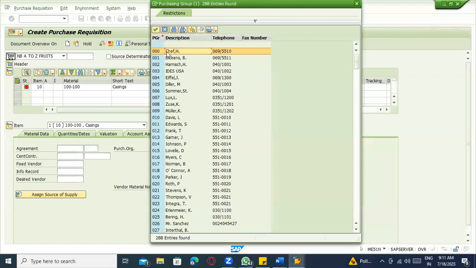What is the purchasing group? What is the meaning of purchasing group? Group of people who normally do purchasing. Exactly. Either it is a single person or a group of persons, they will take care of all the purchasing activities, especially purchase requisitions, purchase orders and all.